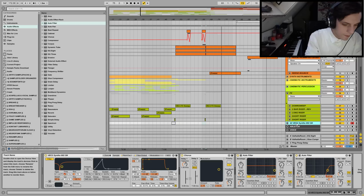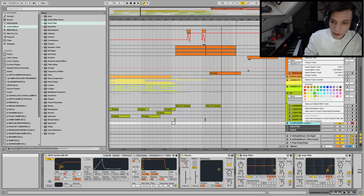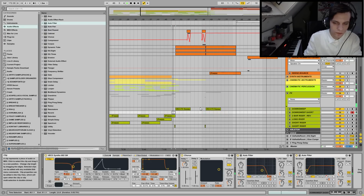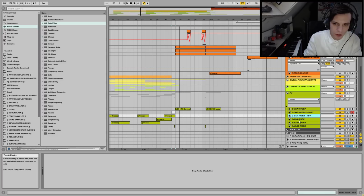Okay, that's starting to sound cool. Then this one can be called down sweep short. Give it a greenish color. That green. No. That green. That, yeah. And I'm gonna put that inside the effects track. Okay, that's all good.